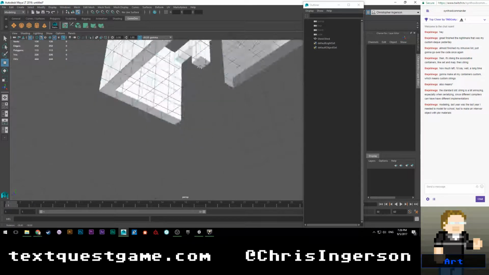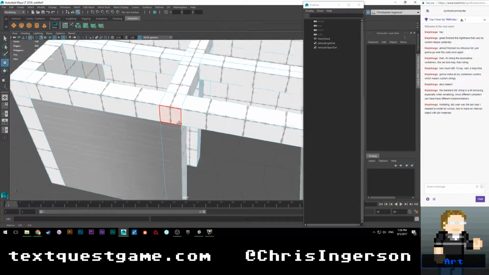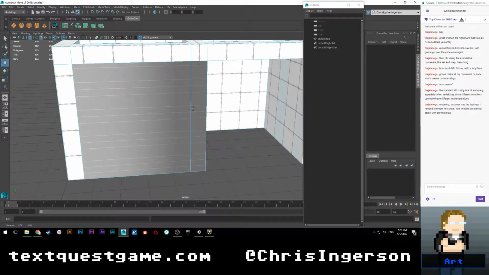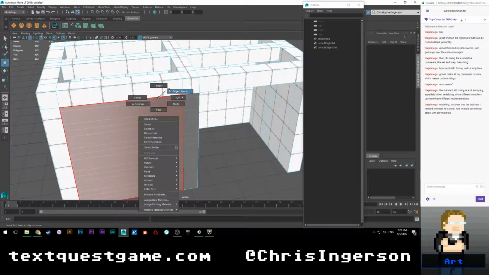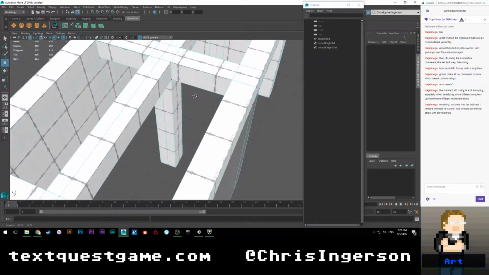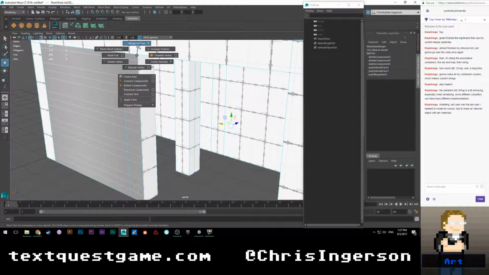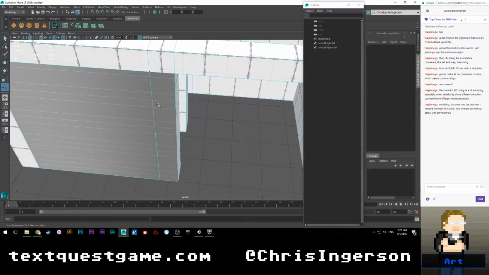I mean, I obviously have to model, just because, you know, the art component of the game, but it's been a while since I've used Maya, and apparently I've forgotten some of the shortcuts. So, what are you going to do? Let's go to vertex. We're going to optimize these vertices again. Merge vertices, merge vertices. Just to make sure that we are all one big happy mesh.